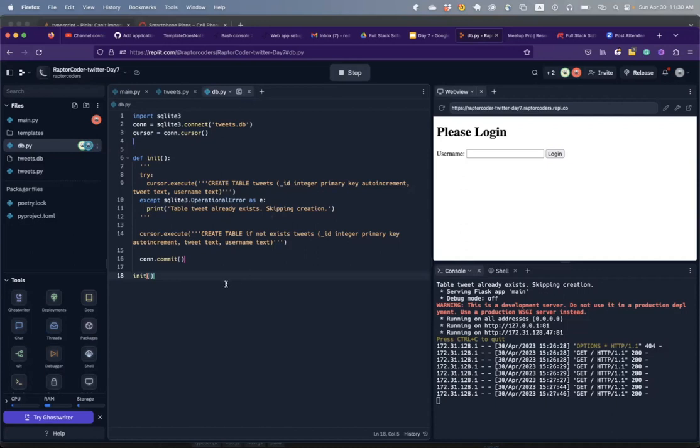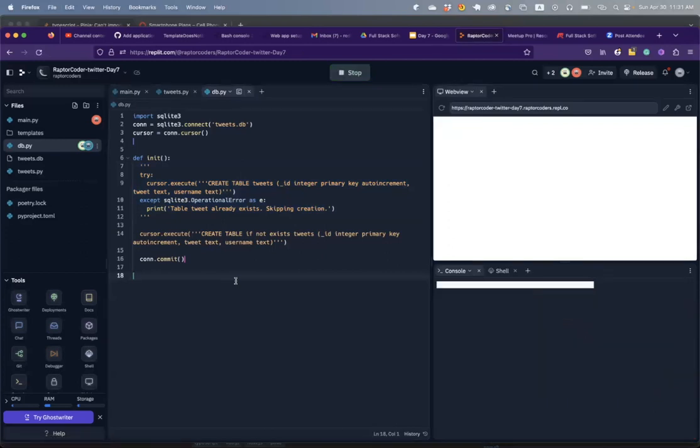Okay, I think I'll just remove line number 18 and move forward. So I'll stop it. Oh, by the way, on the right side you can see that it says the table tweet already exists, skipping creation, right? This message is coming from here, which means we were handling it here. Now we are not executing this function anymore because we now have cursor.execute directly, which is doing the job pretty well. All right, so let's move forward.